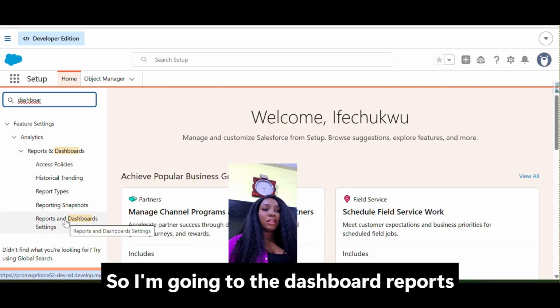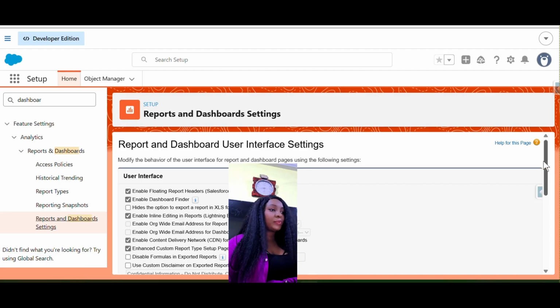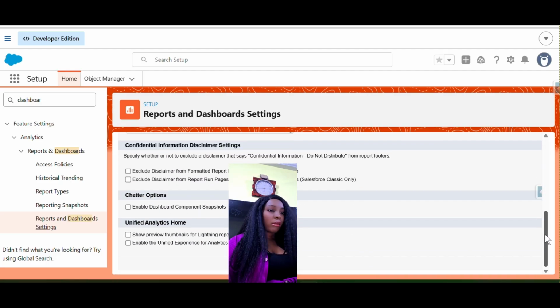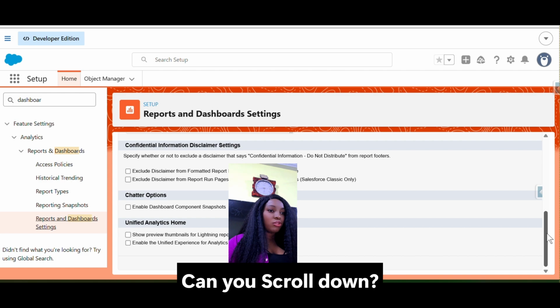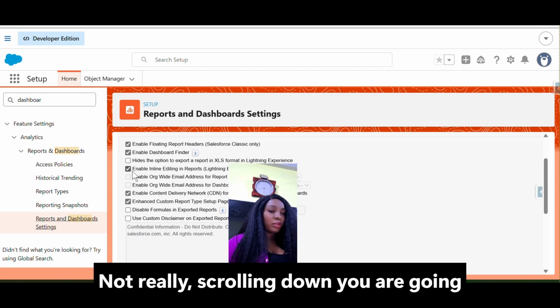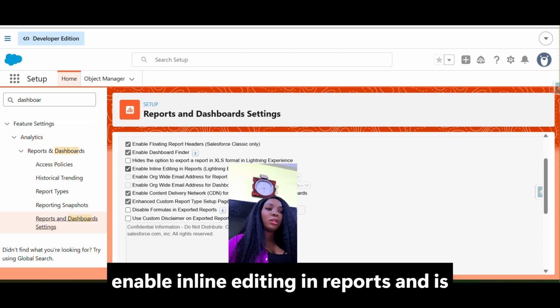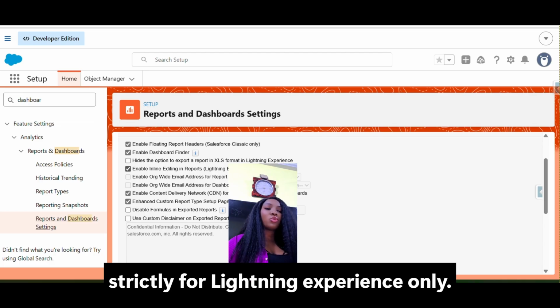So I'm going to the reports and dashboard settings, and when I click this and you scroll down, you are going to see that I have already checked this enable inline editing in reports, and it's strictly for Lightning Experience only.